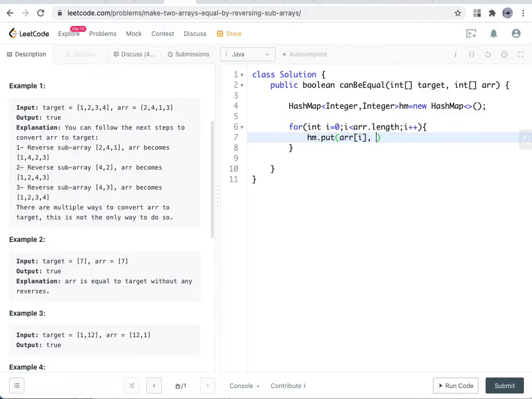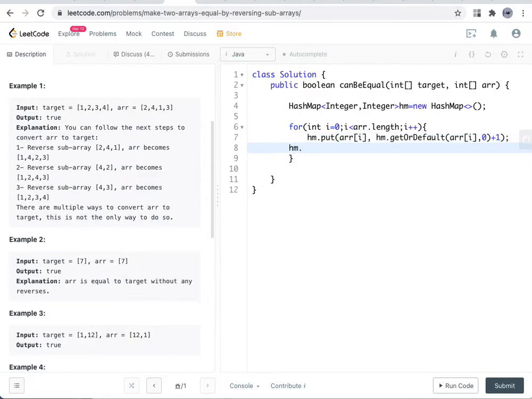So if we already have a value there, we're going to want to get it. If not, we're going to make it a 0. And we're going to take whatever's there, whether it's the 0 or a value that we already have, and we're going to add 1.